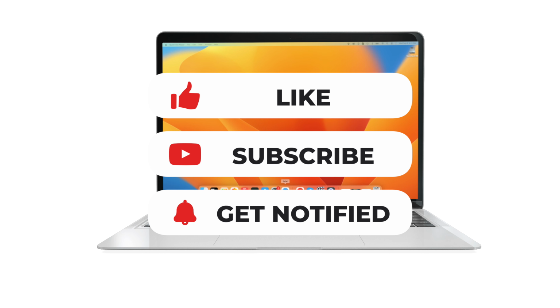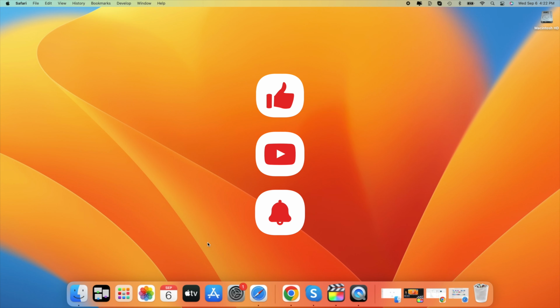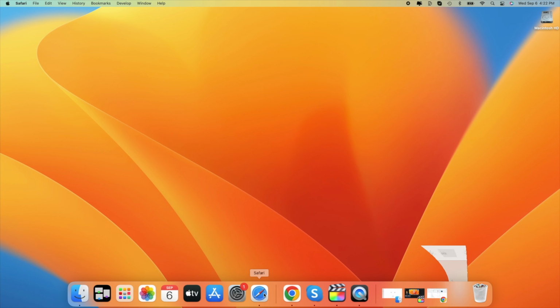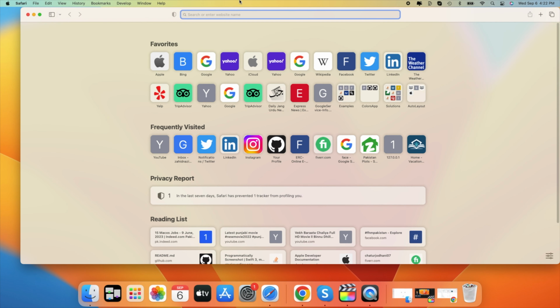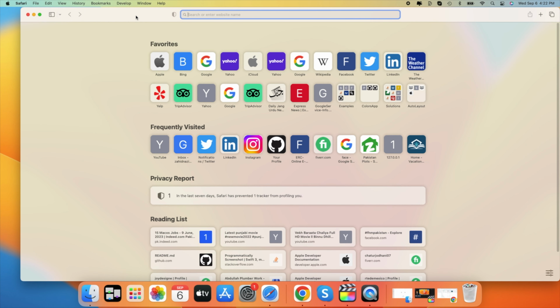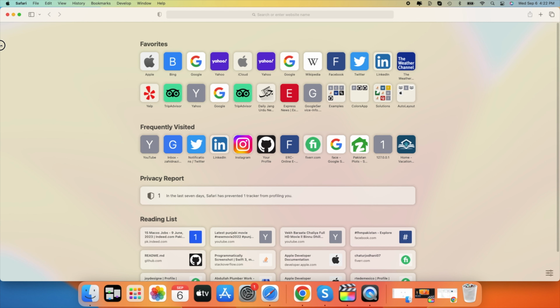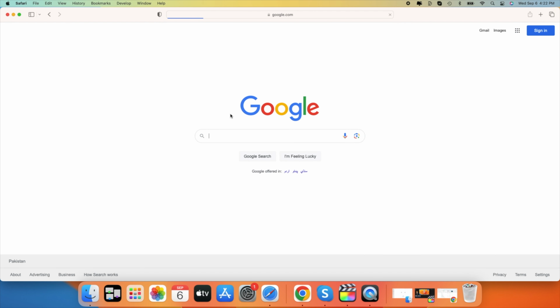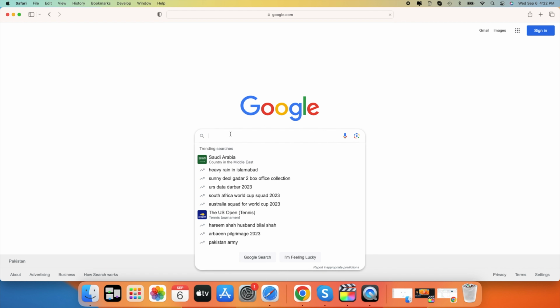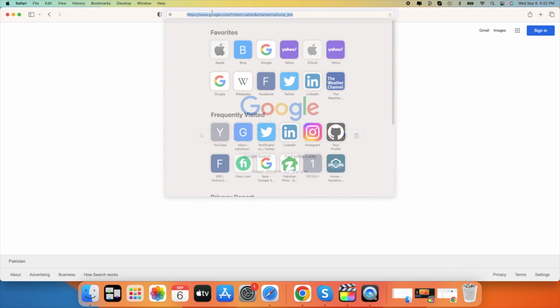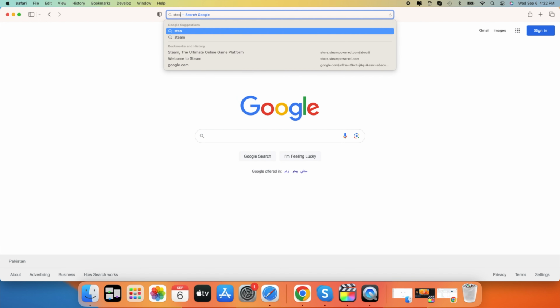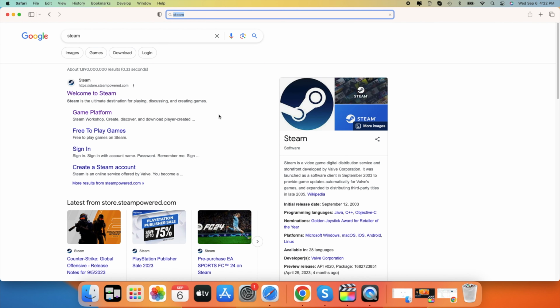And let's get right into this guide. So, at the moment, you can't get Steam from the App Store, which means we're going to have to open up a web browser. Personally, I'm using Safari on my Mac, and you can use the same, but you can use any browser you like. All you need to do is come to a search engine and search for Steam. Keep watching, as I'm showing the official website and then also showing you how to install it. It's called Welcome to Steam.